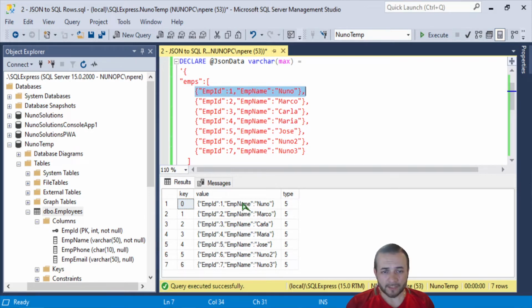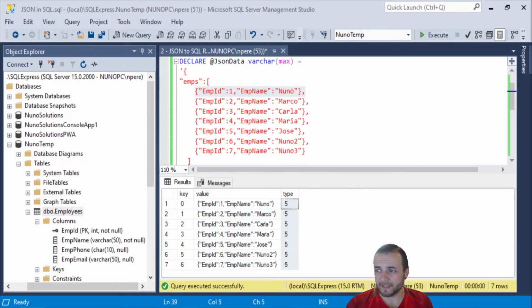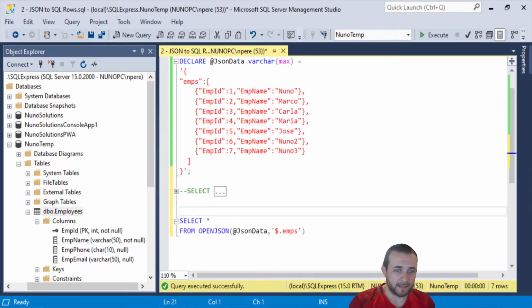The other interesting thing here, obviously you get the value, right? Which gives you the value in JSON form. We'll figure out how to decode that later. But there's another column here called type. Type is basically the data type of the value. And there's a couple different data types in here, and I'm actually going to lay them out here for you in a comment. Let me just hide that over. I'm just going to paste that in here.